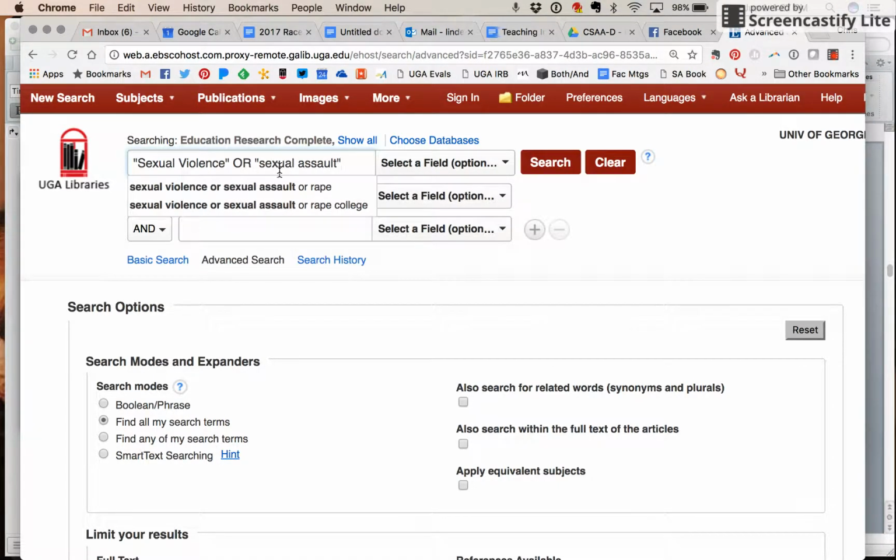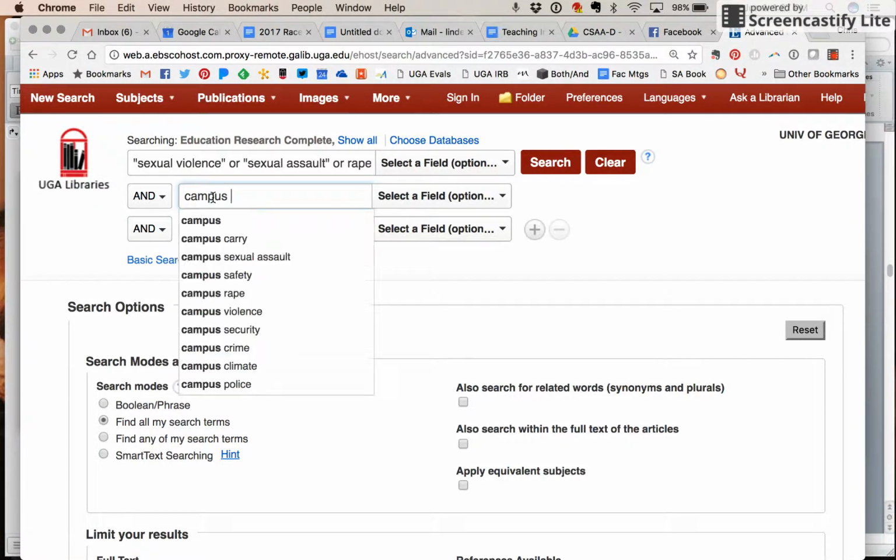And you can see it's making recommendations here. So I'm actually going to click on that and take their recommendation, but I'm going to put quotation marks around these phrases so that it finds them together rather than finding them separately. And you'll see the ors will give a lot of options.